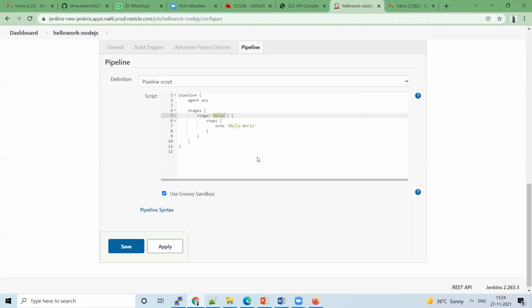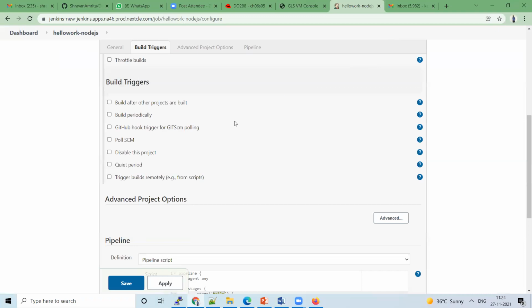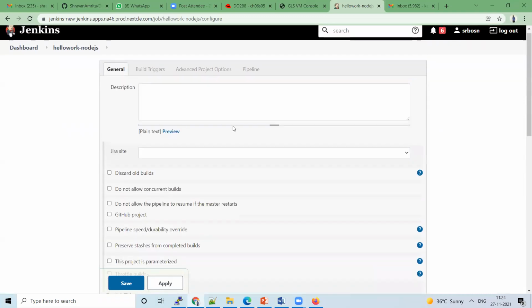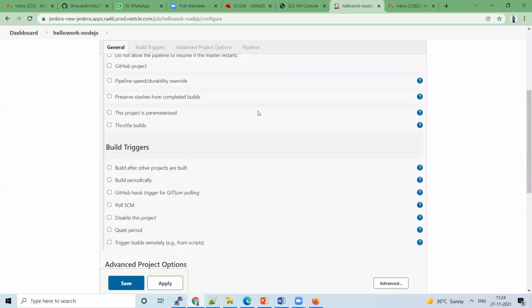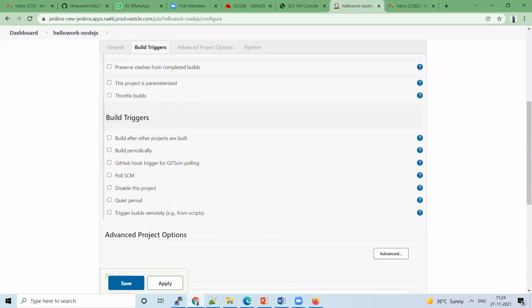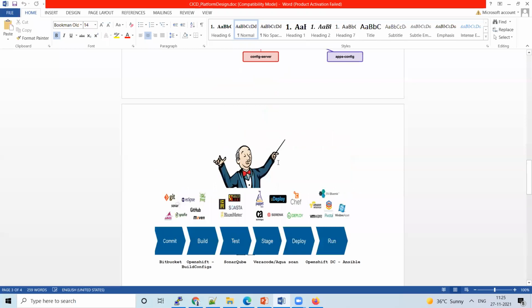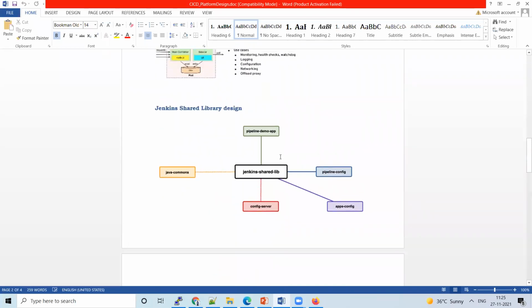Let me take you to the tools or the teams who can pursue this. Okay, before going to who should pursue, if teams write a shared library, this is how a snippet which I am just sharing looks like.